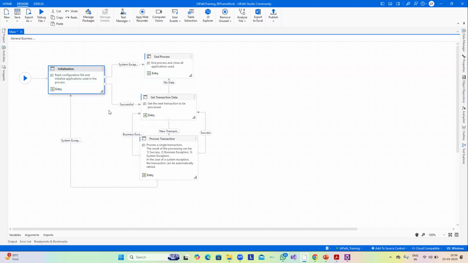If you want to log into some application, that is established in the initialization state. If we want a database connection, that is also in the initialization state. Now, in the initialization state, we have two transitions.